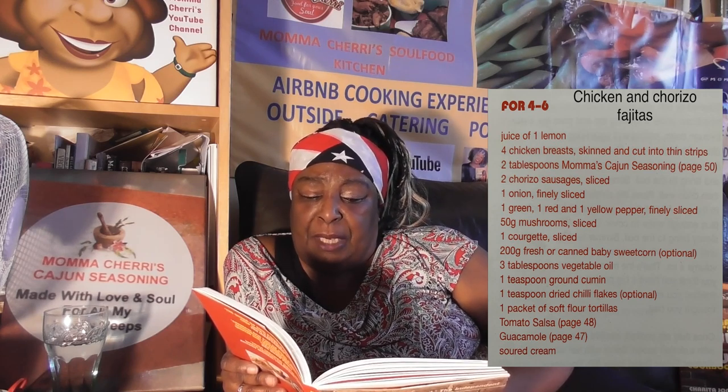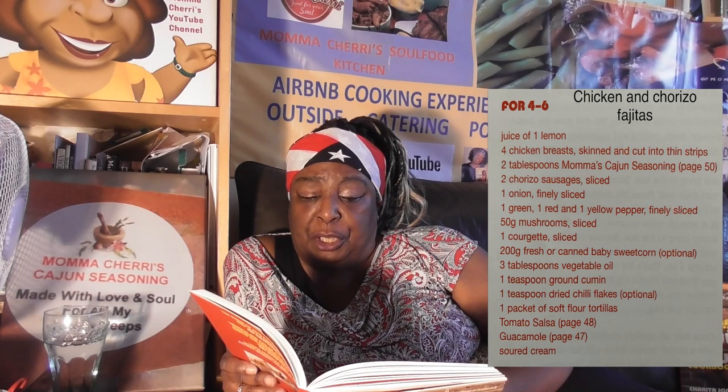Sprinkle half of the lemon juice over the chicken, then a tablespoon of the Cajun seasoning, and mix and set aside. Toss the chorizo and vegetables with the remaining lemon juice and seasonings. Place a large frying pan over a medium heat and add 2 tablespoons of oil. When hot, add the sliced chicken, ground cumin, and the chili flakes, if using, and stir fry for 3 minutes.